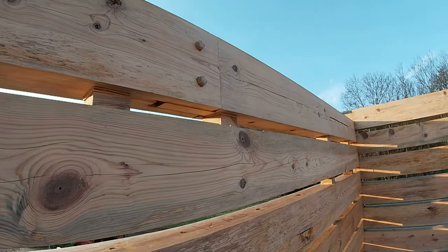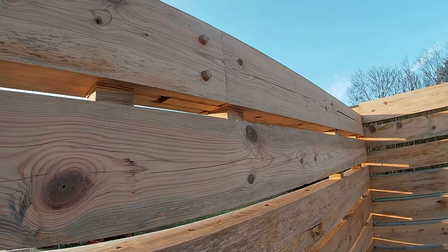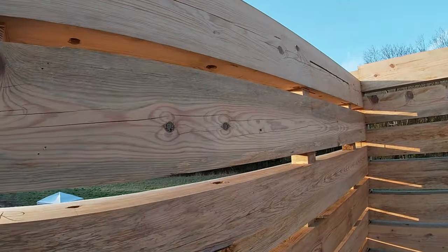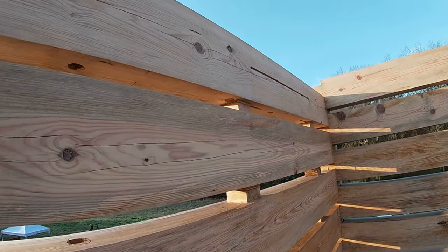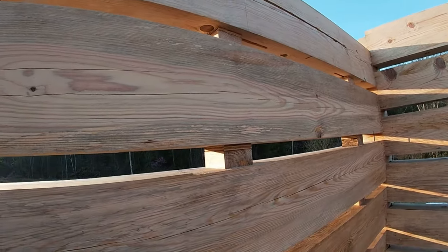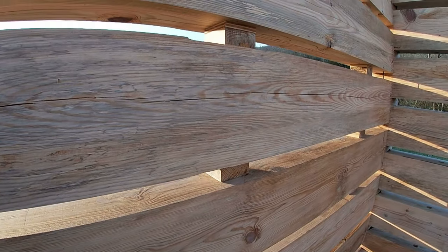there. You can see I've got blocking underneath the splices. I always block under the splices. And by either side of the window, there's blocking. So those logs will be supported when the logs are cut out to make the opening. There's lots of blocking in this wall.